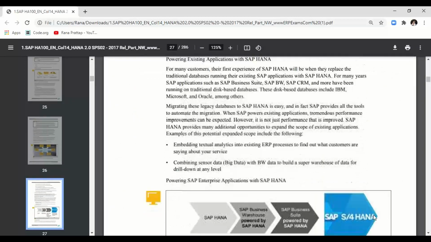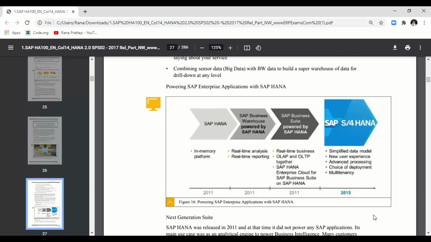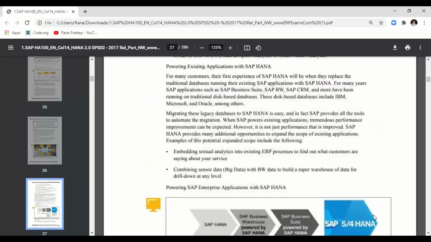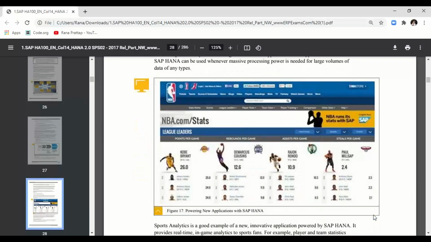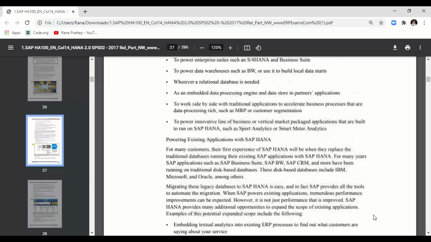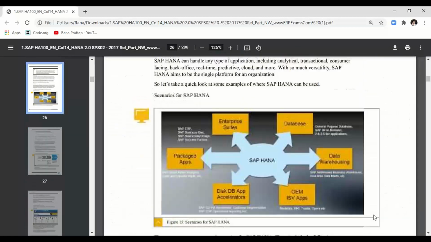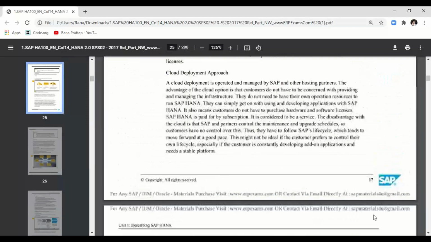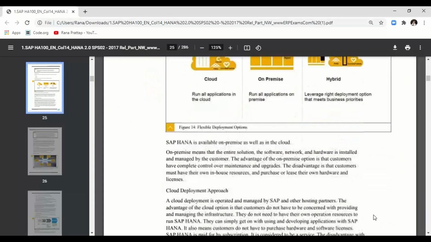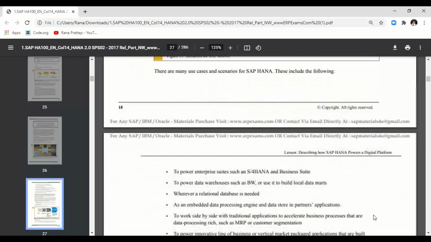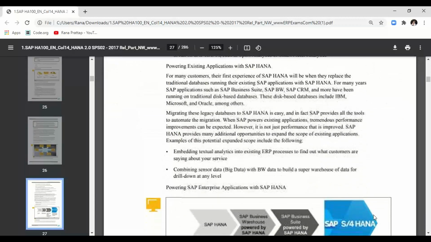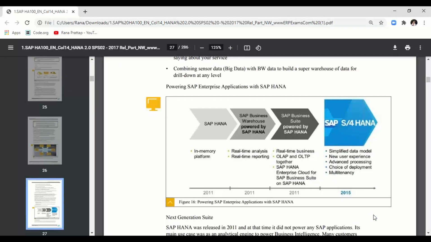But sir, currently everything is getting into cloud, right? Yeah, so SAP gives that option. The first option would be cloud, definitely the cloud. But some clients will not be happy with that. They say, no, we really want to go for on-premise only. They'll be strict about it. If they say we don't want cloud, we want on-premise, then the option is there. But the first option SAP always suggests is the cloud-based one. And in cloud-based, there are a lot of advantages as well.